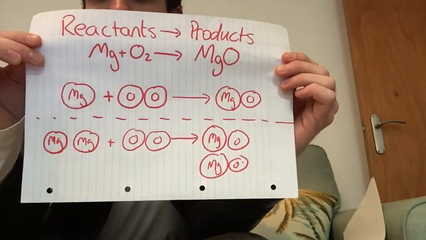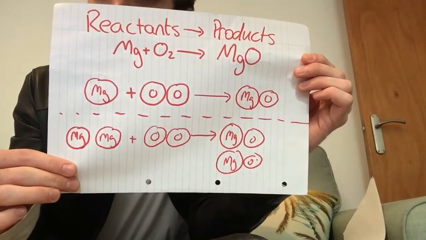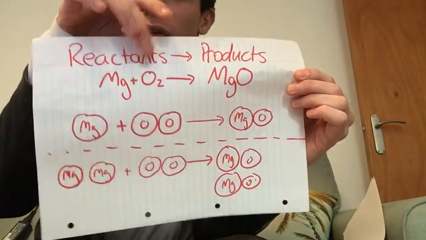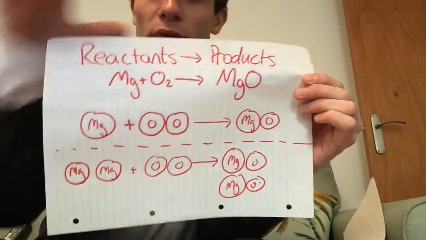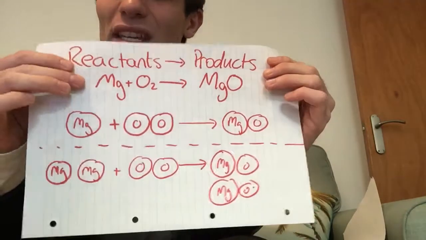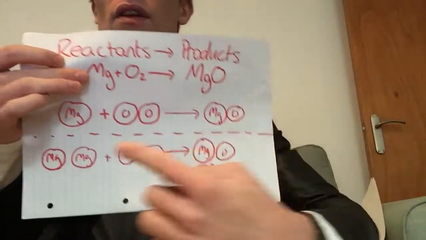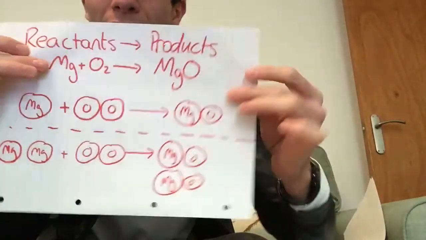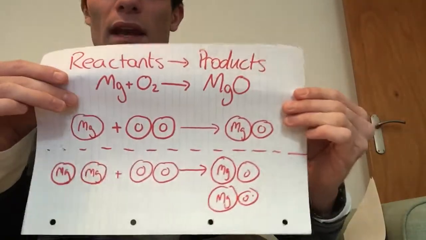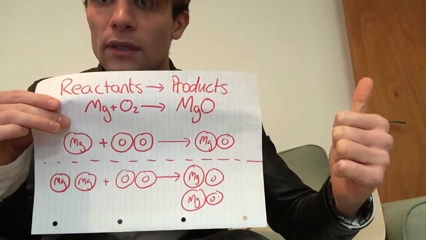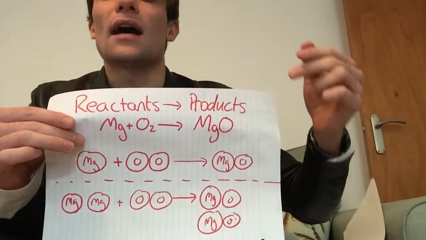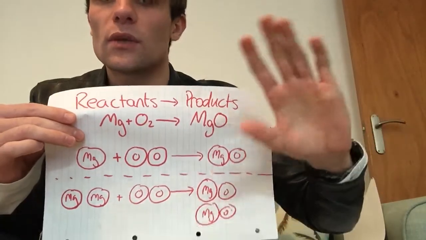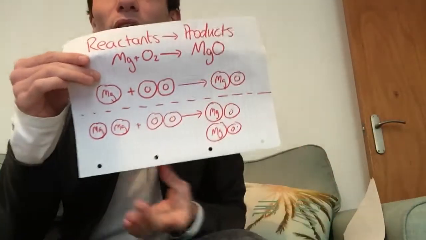Okay, I'm not going to go into too much detail in this bottom part, but when we draw these reactions or write them out in our little story, reactants going to products, these always have to be balanced. This one you can see it's not balanced because there's 2 oxygens, 1 magnesium, and then for some reason there's not 2 oxygens anymore. We'll go into this later, but by the end of this we'll be able to explain the difference between an element, a molecule, a compound, and then write out an equation to explain the reaction we've done, and lastly we'll be able to balance the equations. That's the end game. As much facts as you can, then we're going to do that annoying spinny thing. Off you go.